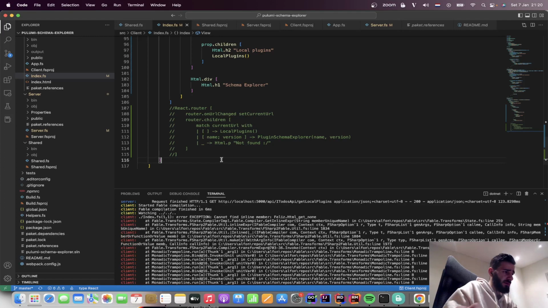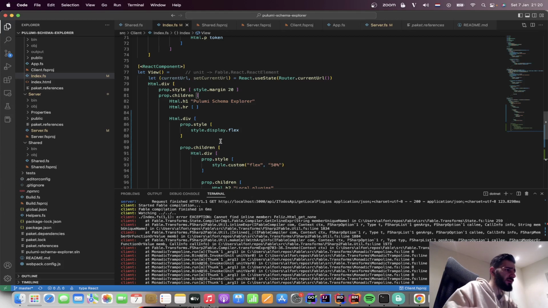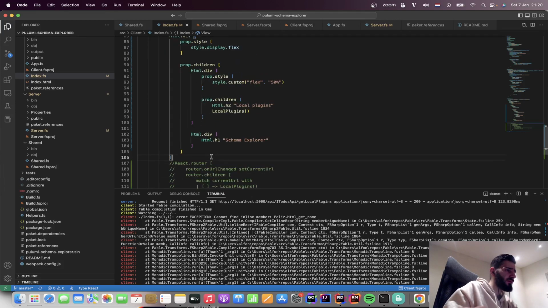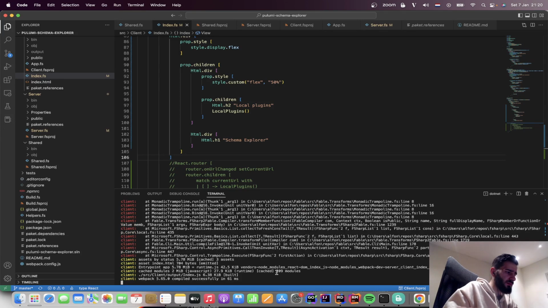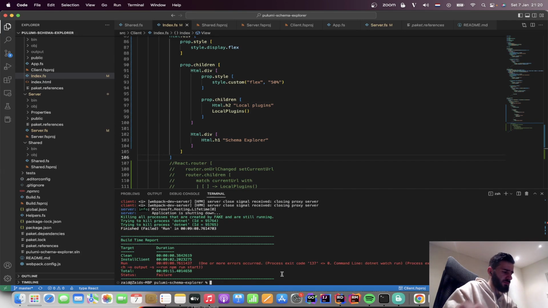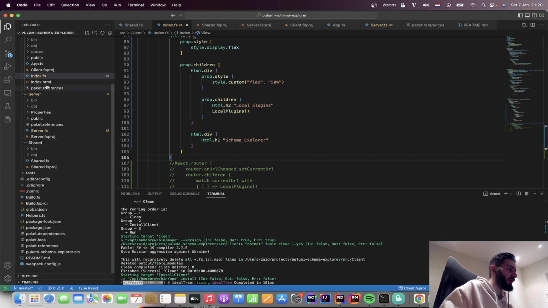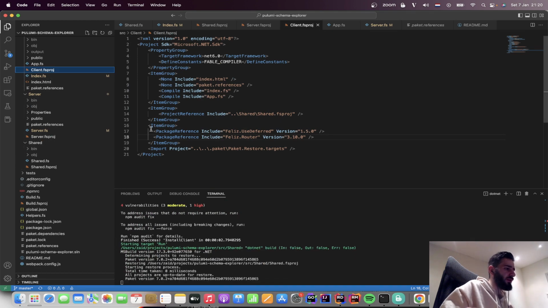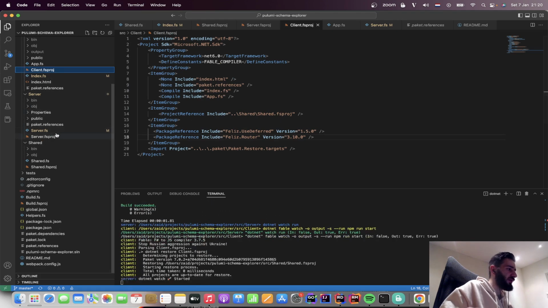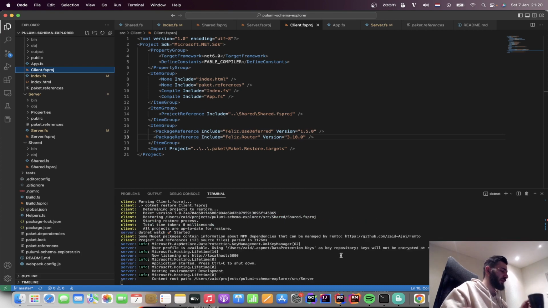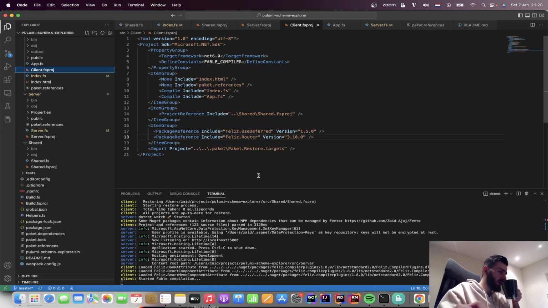It did not like this for some reason. Could not find a module. We restarted. I think it got tripped up by the fact that I changed the reference in shared without restarting the server. Once you change packages, you have to restart.